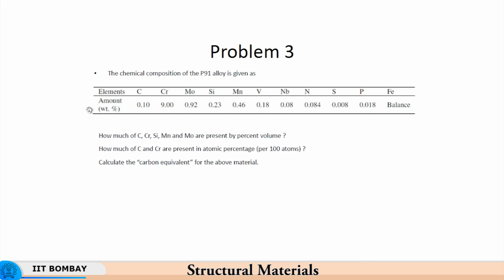So, this alloy P91 is an alloy which is used for making boilers, and it does not see such a high temperature. So, it is a water boiler. The temperatures do not go to those of gas turbines or some such equipment, which go to very high temperatures. Boilers go up to maybe a few hundred degrees centigrade, and therefore, molybdenum is added in relatively smaller quantities as compared to say superalloys or something like that.